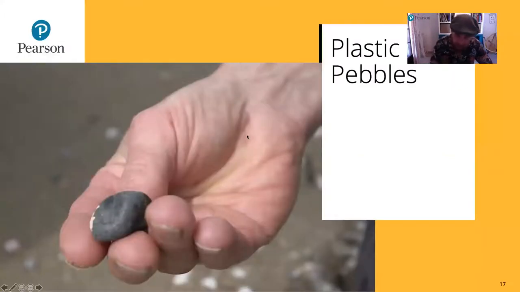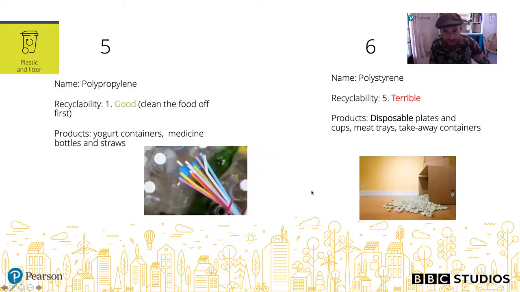Now, before we watch this amazing video, I'm going to stop sharing my screen and I'm going to ask you to tell me in the chat box, when I say a number, I want you to tell me if it's good or bad for recycling. Very easy. Good or bad. So for example, I say number 1, you can just say 1, good. Okay? Good or bad. Very simple.